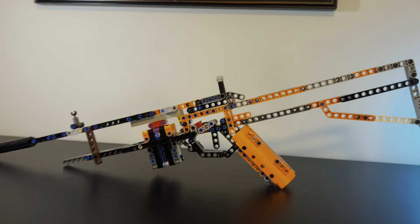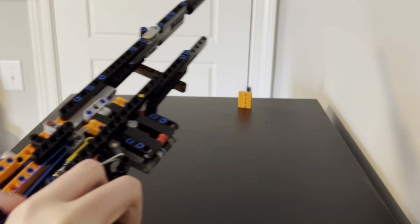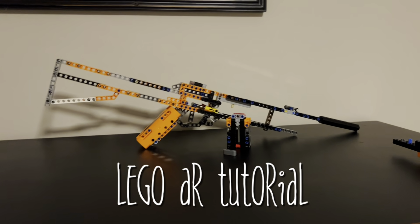This is the in-depth tutorial for my LEGO AR-15. So if you want to build it yourself, just sit back, relax, and follow along.